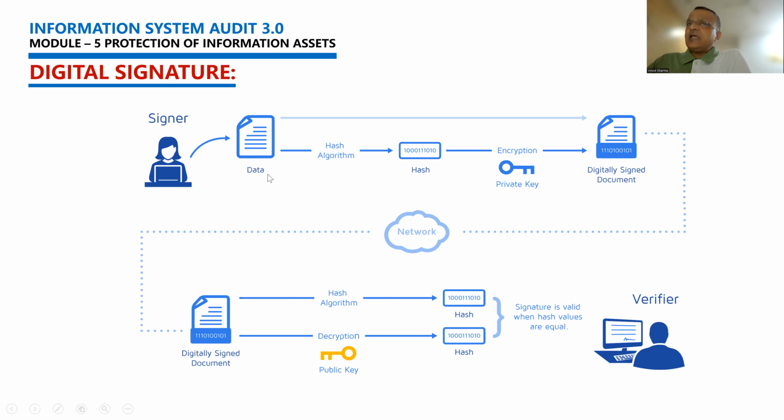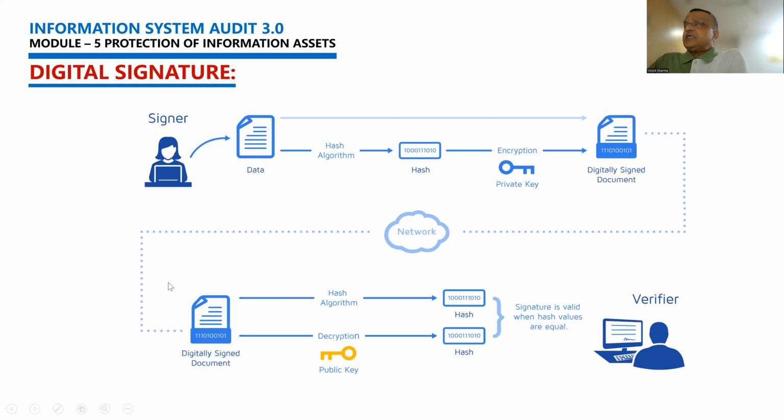I repeat once again. This time I'll repeat it in Hindi. Suppose I, as a user, want to share a document across the network. मैं हैश एल्गोरिथम का इस्तेमाल करूंगा. हैश एल्गोरिथम क्या होता है? It's a way of generating a string of fixed length. मैं इस hash value को जो generate होगी, because it is very sensitive to the content of the document which I am sharing. So ये अगर कोई भी content जो मैंने generate करा है, उसमें अगर कोई भी फेरबदल करेगा, तो you will find that the value of the hash will change, right?